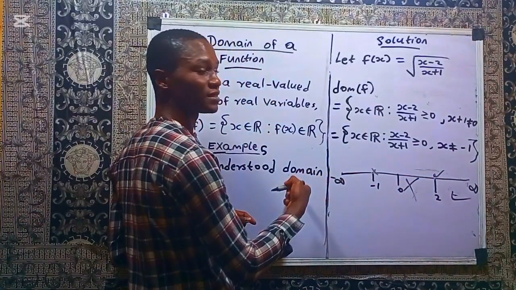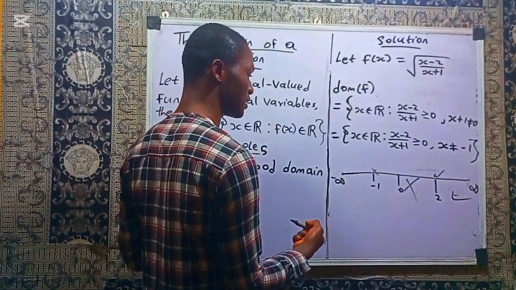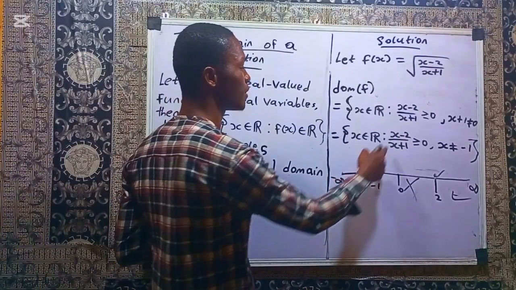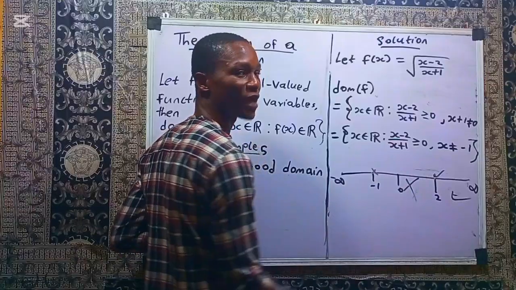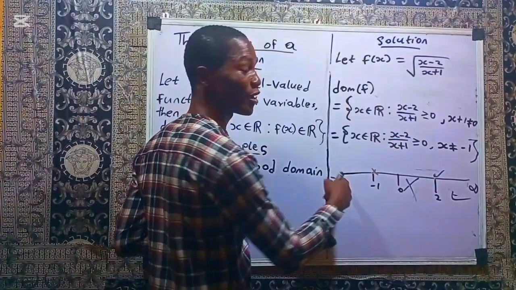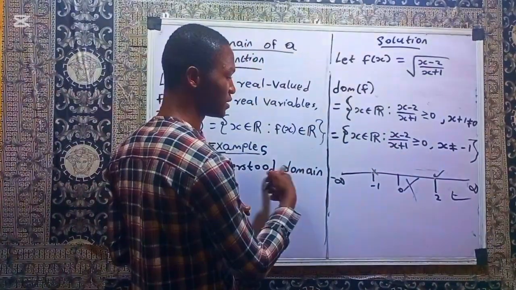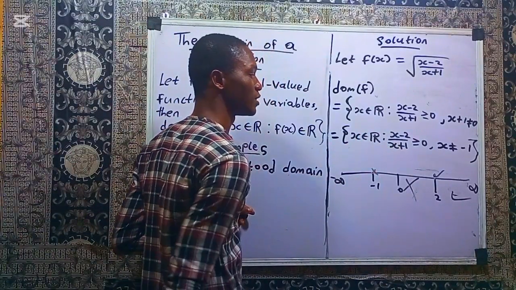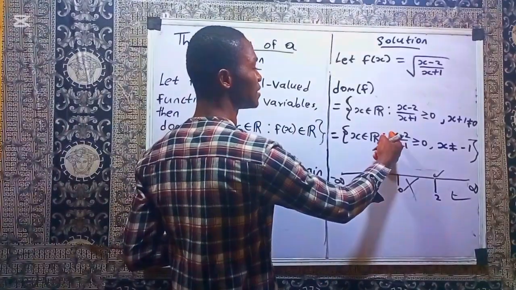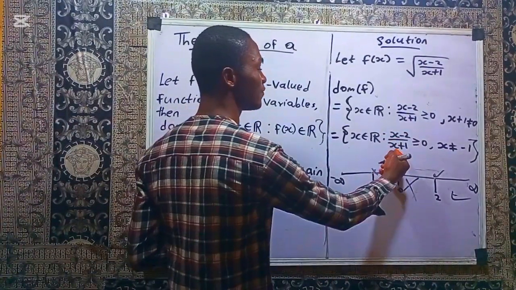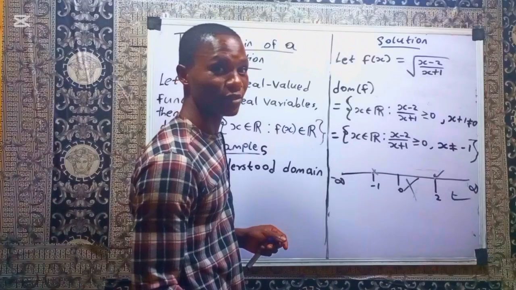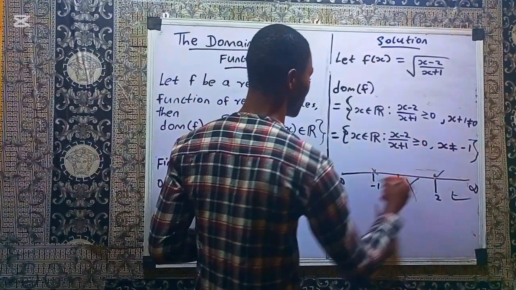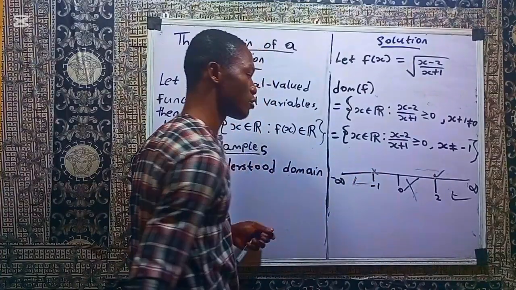Then if you pick a number this side, at the left side, I know minus 2 is somewhere here. Minus 2 is somewhere here. Put minus 2 here, minus 2 minus 2 is minus 4. Remember, you can pick any number, but just pick any number this side. I just decide to pick minus 2. Minus 2 plus 1 is what? Minus 1. So the up one gave us what? Minus 4. The down one gave us minus 1. So negative will cancel, remaining what? 4 over 1, which is what? Positive. So which is part of what we are considering. So you tick this one good.